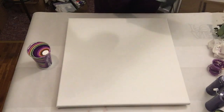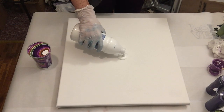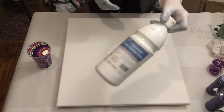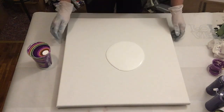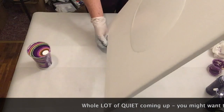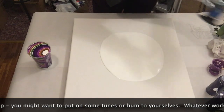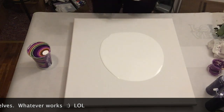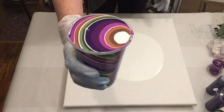All right, we're back. We're going to do this. White down in the middle. Just my standard mix. One part Artist Loft, two parts Floetrol, a little bit of water. Alrighty. Whee! Cheers!